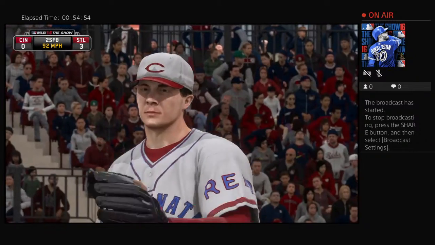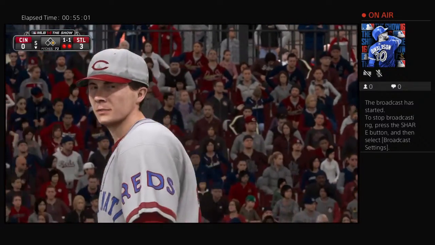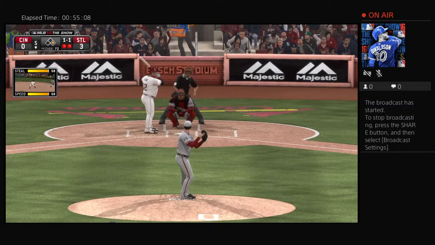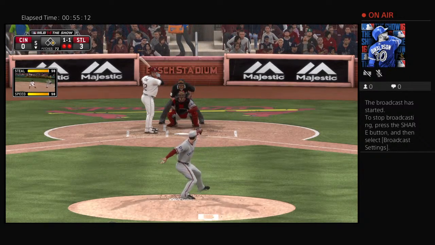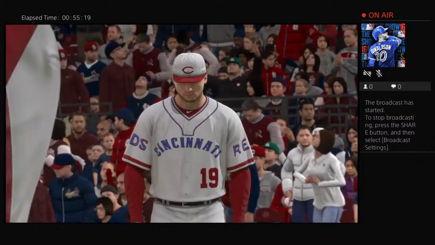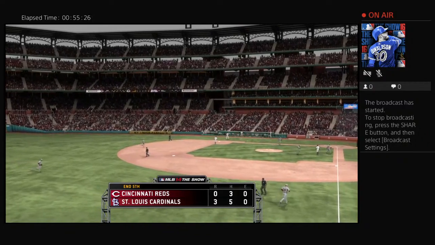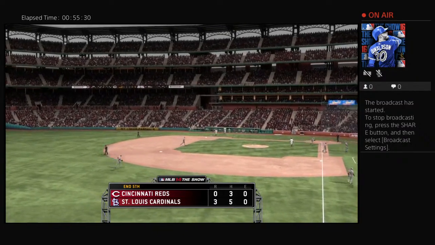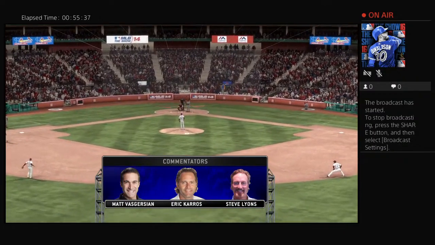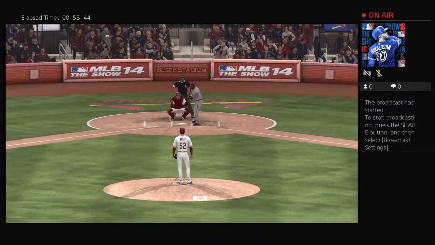And a good heater as he just watches this baby, a ball and a strike. That's slowly hit to the right side. And he'll step on the bag himself, and the inning is over. So it's 2 runs on 2 hits, no errors, and a runner left. 5 innings complete. It's the Cardinals 3 and the Reds nothing. Back alongside Eric Karros and Steve Lyons, Matt Vasgersian, as internet sensation Dat Dude Brandon Phillips gets set to lead off the Cincinnati half of the inning.